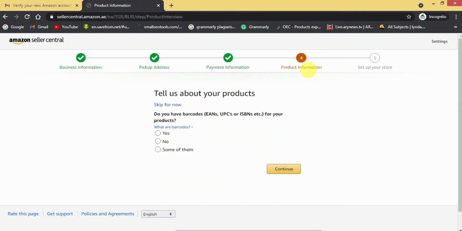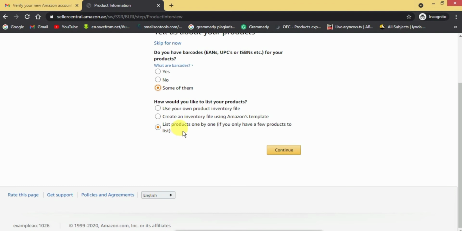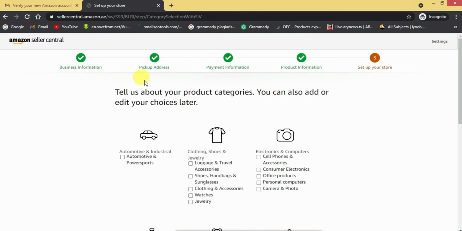Then the fourth step is to tell them about your barcoding. If you have programmed it, you can add it, because obviously no product is there without barcodes. So you'll do that. I'll select the options accordingly as per my products. You can check out the products as per your requirement. No, I'll use the first option. So yeah, continue, because these barcodes help to sell the products and to know the description of the goods. Alright, so our fourth step is completed.